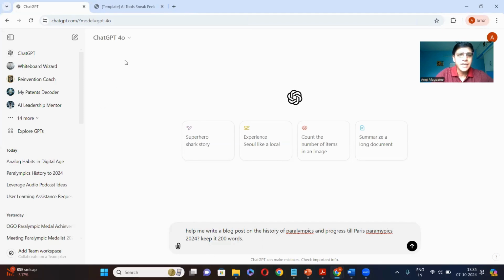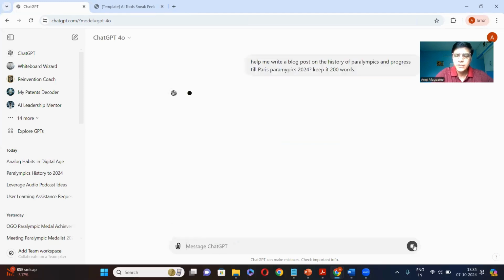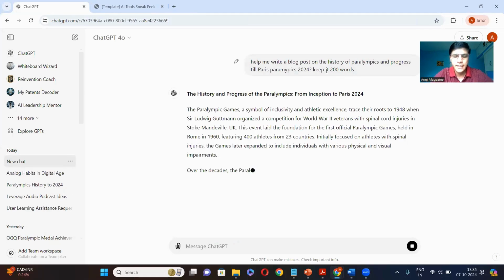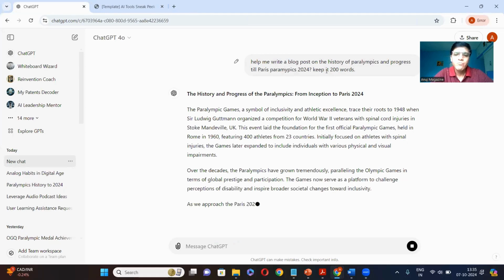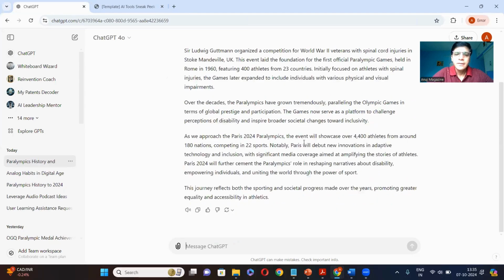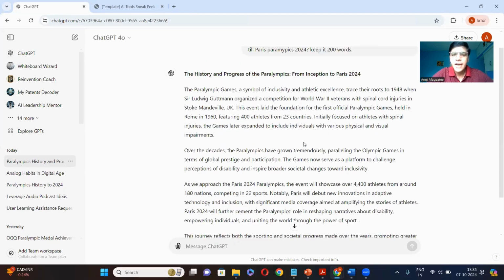In ChatGPT 4.0, if I ask it to produce a blog post with the minimum instructions that I have given, this is what the output looks like. We'll let it load for a bit. Okay, so we have nicely written content which is available for us to go through.